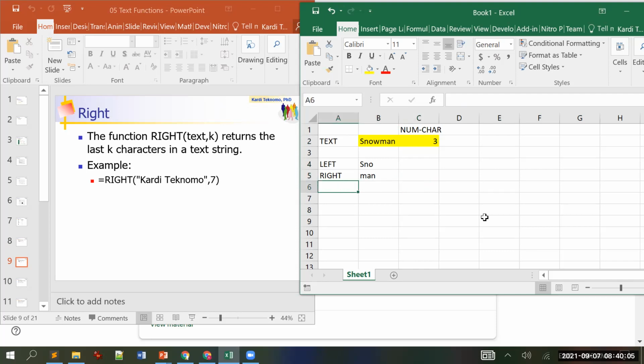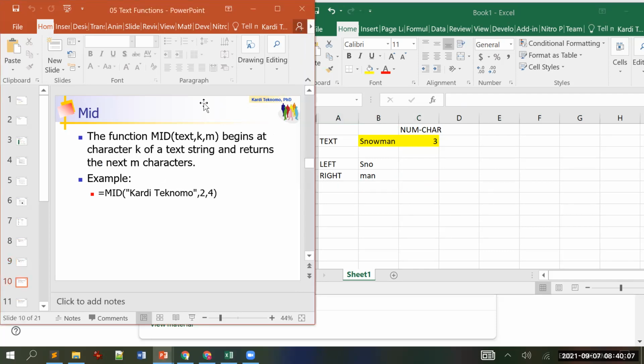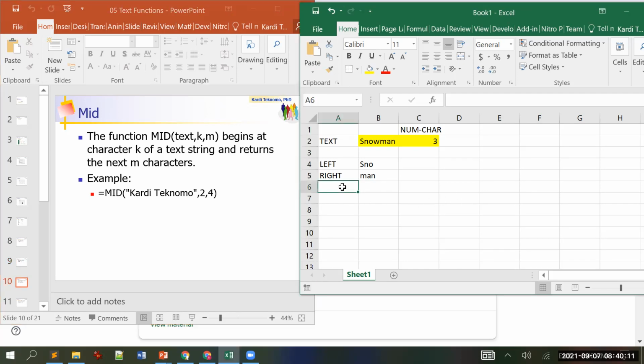So next is MID. This is the one that we often use. MID means middle. When you use MID, of course you have the number of characters, and then the begin position. This is a number. So begin, for example, 1. Again, this is the input.